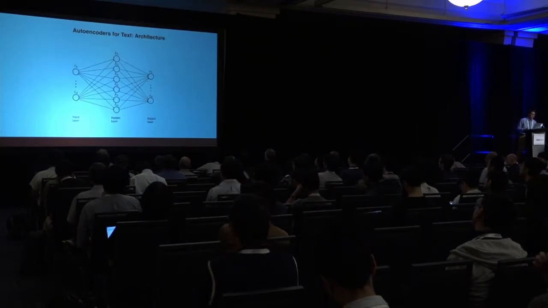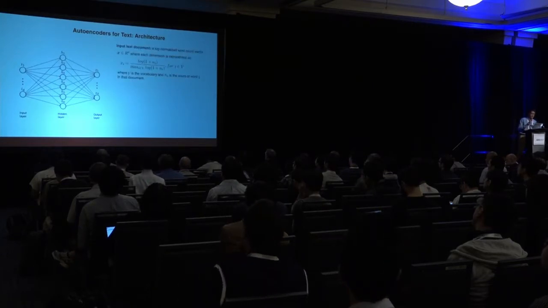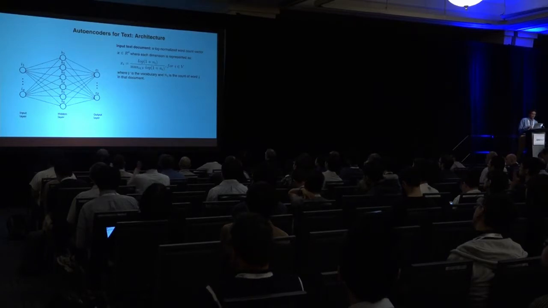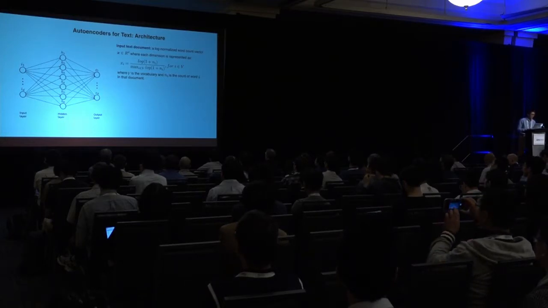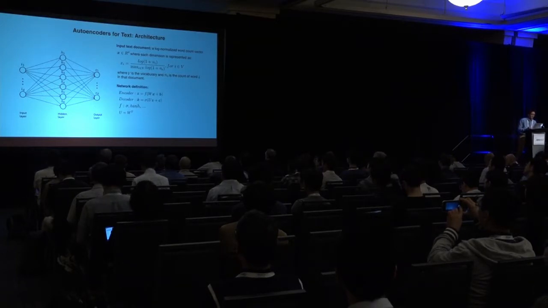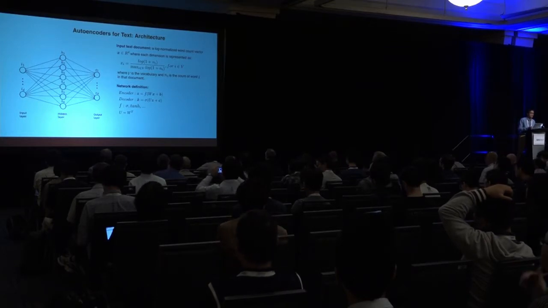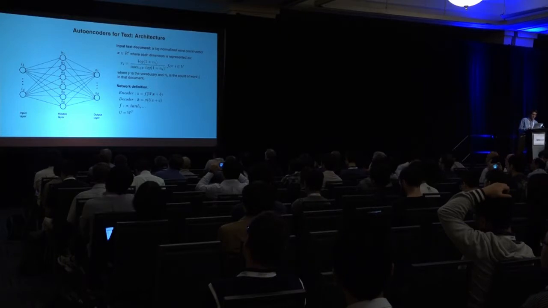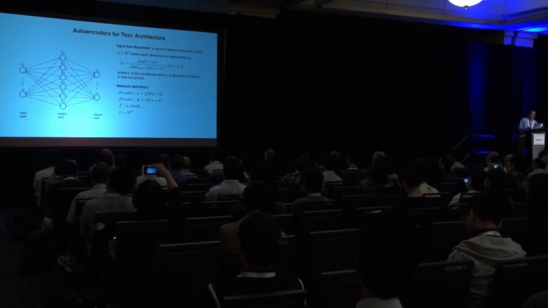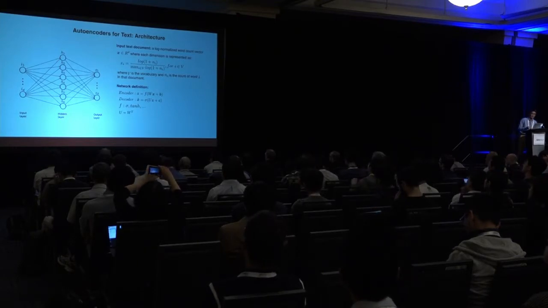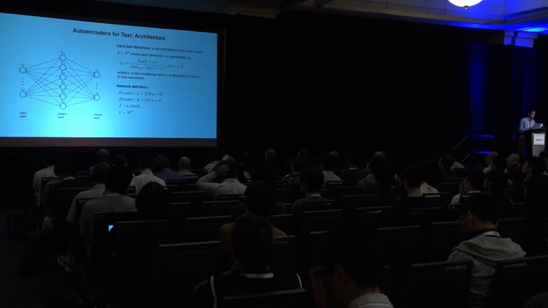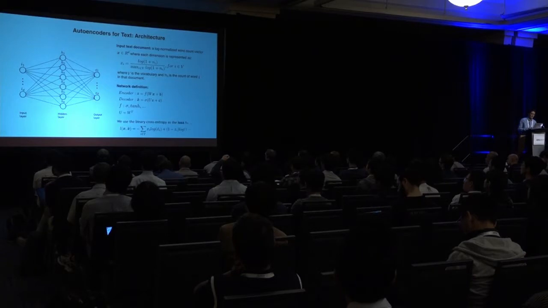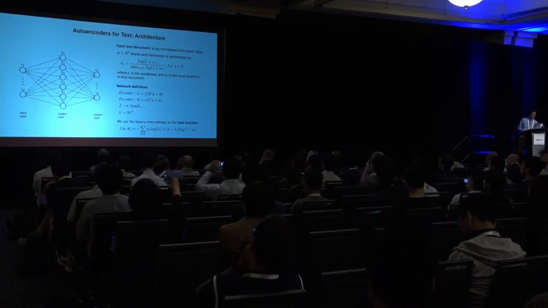Let's take a deeper look at autoencoders for text. Each input document is represented as a log normalized word count vector, where each dimension is defined as follows. Here V is the vocabulary size, and n_i is the count of word i in that document. As for a very basic one hidden layer autoencoder, the encoder is simply a linear transformation of the input vector followed by some nonlinearity, and the decoder is another linear transformation applied to the embedding space followed by another nonlinearity. In order to avoid overfitting, we usually set U as W transpose, an instance of weight tying, and the binary cross entropy is used as the loss function.